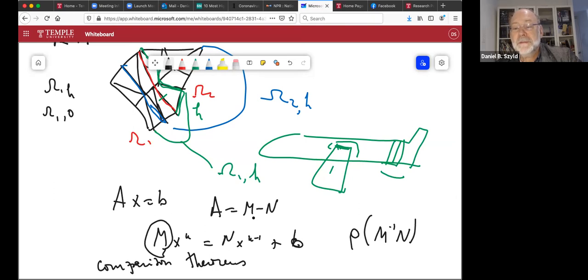Okay. So the philosophy is the same. The more information you have, the faster it will converge. All right. If you have A here, you will converge in one step. Of course, it should be cheaper. You have less of A, but the more you keep of A, the faster it should go. Okay. So there's a book by Richard Varga, Matrix Iterative Analysis, I think 1960 or 62. There's a second edition in 1980.